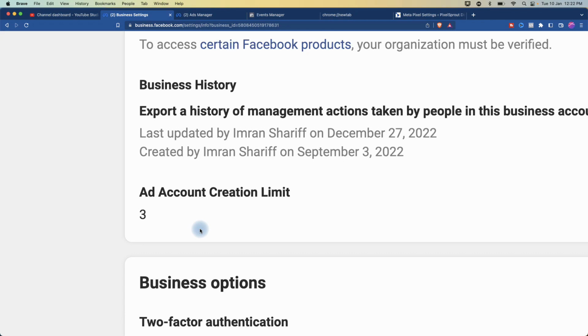So assume that you got a client. What you do is you create a business manager using his account, or if you have the option to create it, you can create it. Then give access to that business manager account to your business manager account. Job done. Now you can manage the complete business manager account from your business manager rather than asking him.